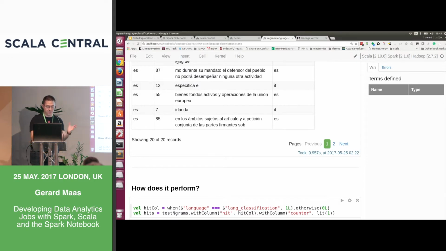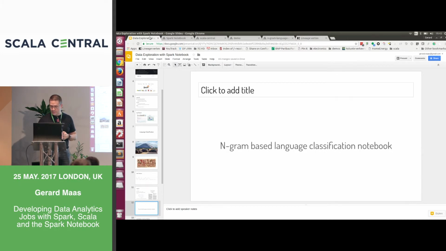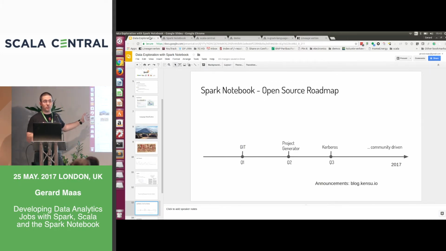All right, this is just one example of what you can do with the power of Scala applied to Spark, dealing with data, and growing in the data engineering path. Here are two last slides. The Spark Notebook, the tool that you saw, we are the maintainers of it. We are currently adding more and more features to that. We added Git integration very recently, and now we have project generation. Project generation is very neat.